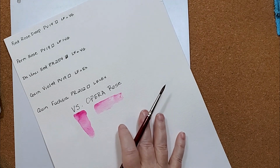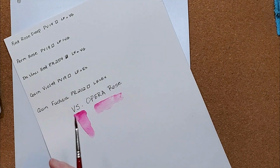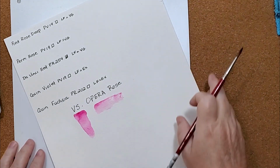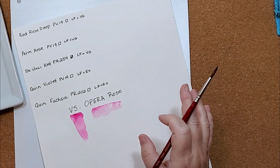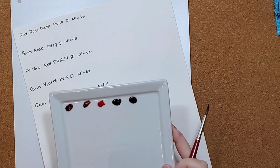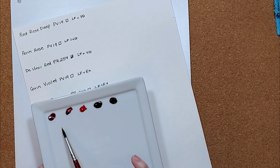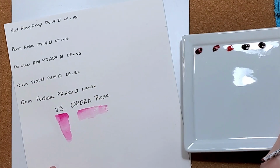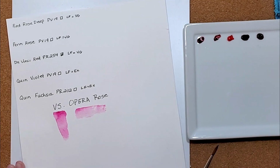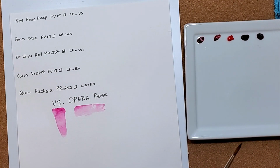compare Opera Rose today to some Da Vinci reds. And I have no idea how they'll compare because I've not tried these yet. I just got them in the mail yesterday and I've put them out in order on my little palette here. And we're going to start with the Red Rose Deep.